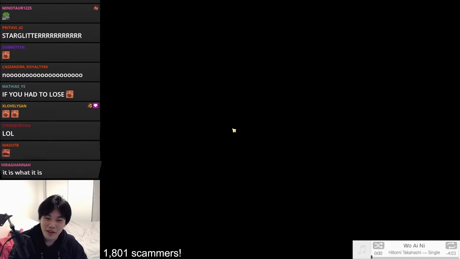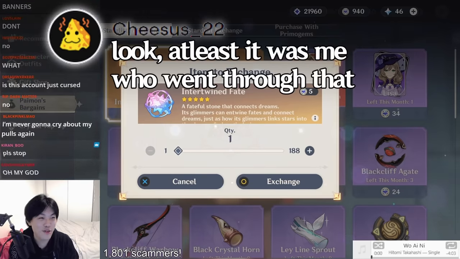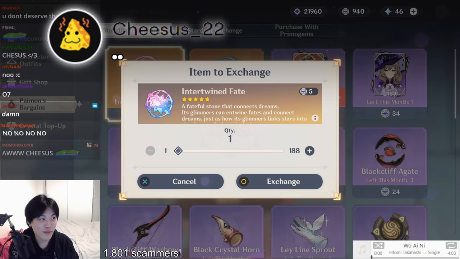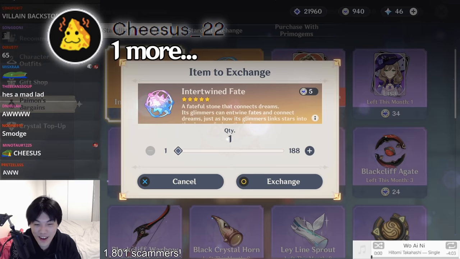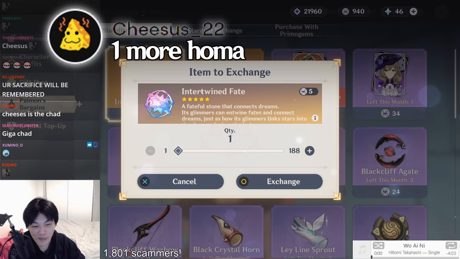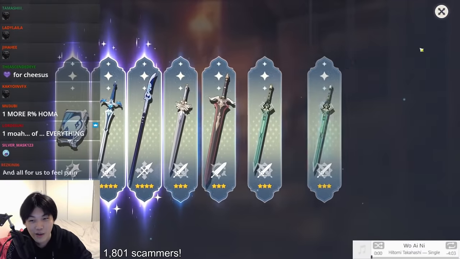Now, Cheesus. 250,000 Genesis Crystals have been used. Do you wish to continue? Cheesus says, look, at least it was me who went through that and not someone else. They have paid the ultimate sacrifice. You can technically afford number 7 with these wishes, if you wish to do them, Cheesus. One more what? One more 5-star, one more HOMA, or one more multi? Cheesus says one more and I could go to bed. Is that one more HOMA? Oh, one more HOMA. Okay. No more than 2 multis. Okay, we're gonna let Cheesus go to bed.